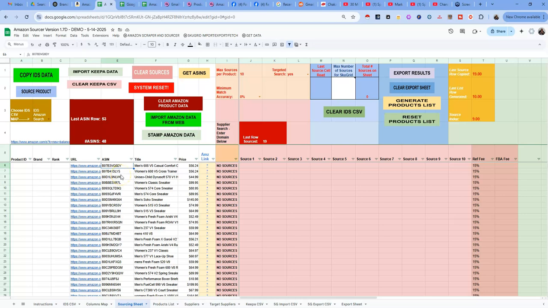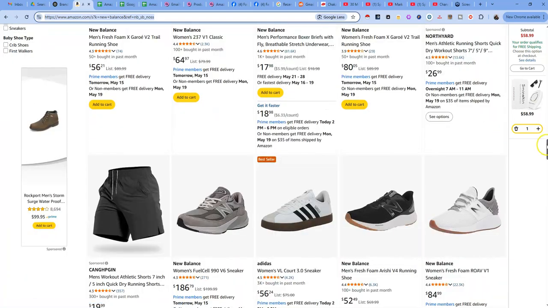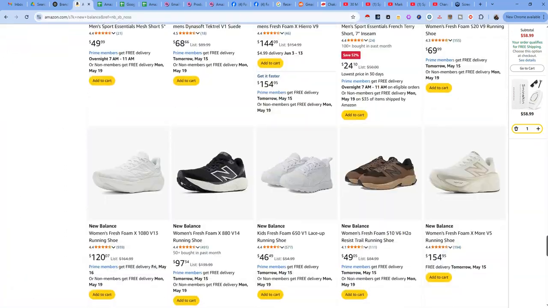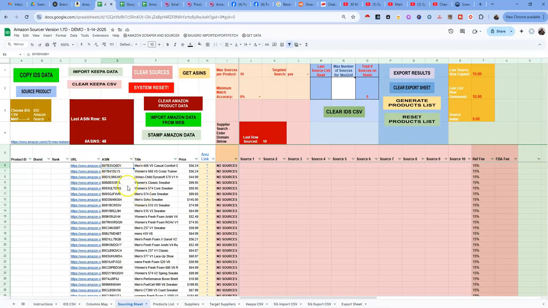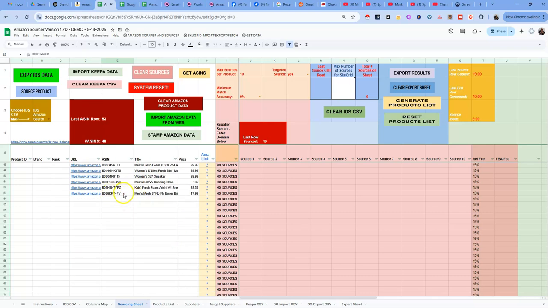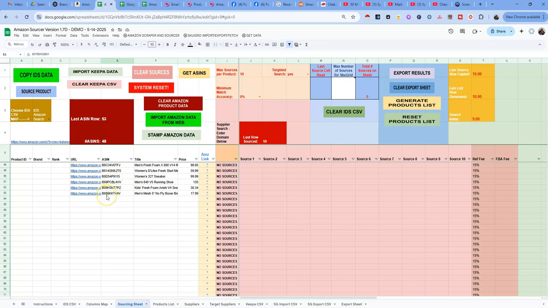Now, some possible updates I do want you to be aware of. One will be a page turning feature, which means on Amazon, in this case, we did a search and we're looking at just one page, but there are more pages. This import from web, I believe, and clearly, only pulls that first page of results. It does not automatically pull page 2, 3, 4, 5, and so on.